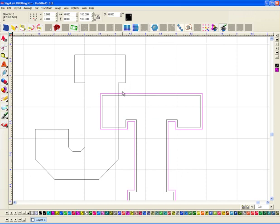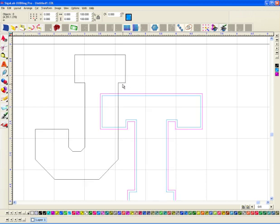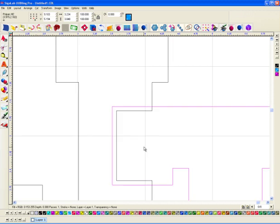Now we have this pink line and we have this black line. I want to make the black line another color just so you can see what's going on. I want to weld the black one with the blue one. If I take this black one and the blue one and weld it, you'll see that this got knocked out right here. If I move this over here, it looks exactly the same, but if I go to wireframe view, you can see that the black is underneath it just a tad.